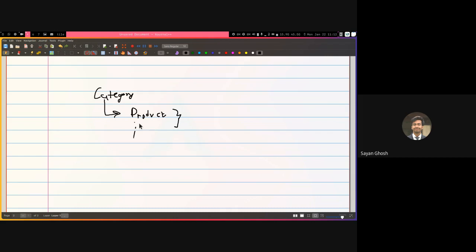So for categories, we have a list of categories, right? So it's nothing related to the database. Each object is related to the database, but the list is totally up to us. If we do category.query.all, we get a list of all objects, but then we can simply filter that list and take only a few objects and create another list.